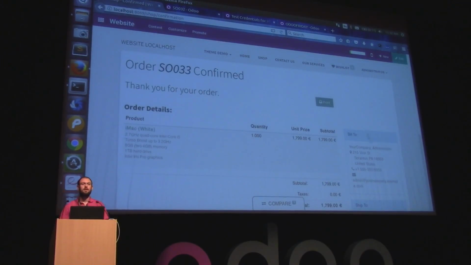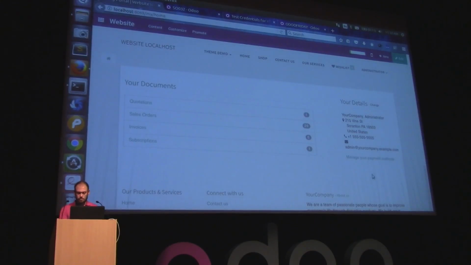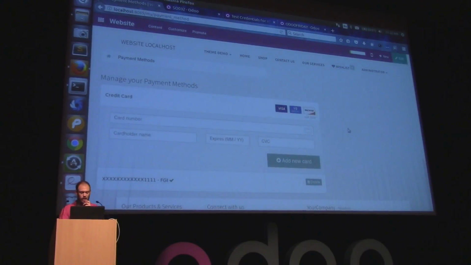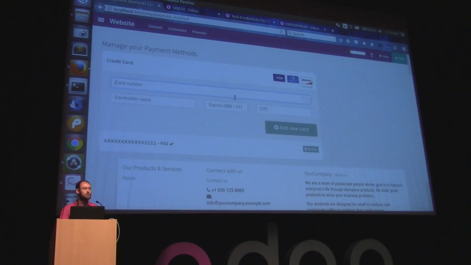That will make the difference for small stores when it's sometimes hard to attract and get people to the payment page. This will definitely make the difference. In terms of configuration, the shoppers can also update the payment methods and enter new credit cards into the system. And that is perfectly integrated with subscriptions in a way that from the portal, I can change the credit card that is used for subscription for automatic debit.